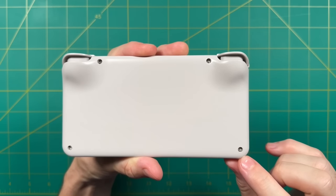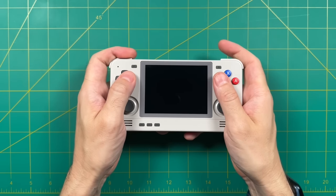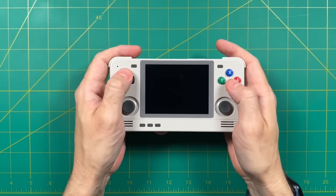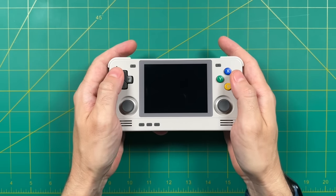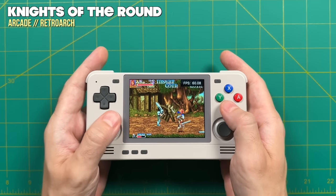And the fit size on these are gonna be T5 if you wanna open them up yourself. In terms of overall ergonomics, this does feel very good in the hand. It does have a bit of a blocky design to it, but I think it just feels retro in that regard, and so I don't mind it at all. It's definitely a D-pad centric device, so I think retro games are gonna feel the most comfortable here, but it's still very good for analog stick style gaming as well.